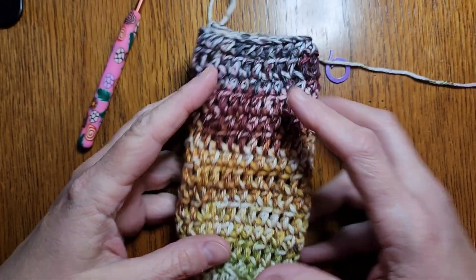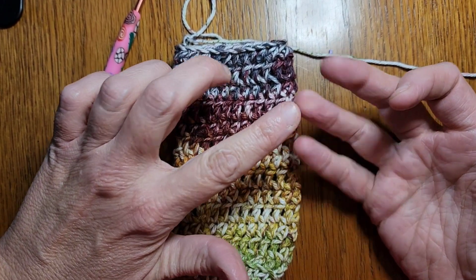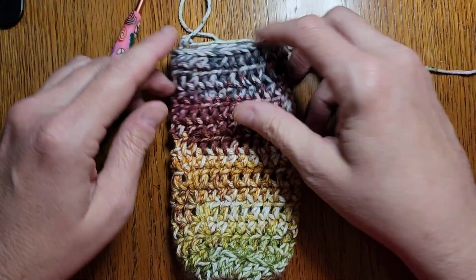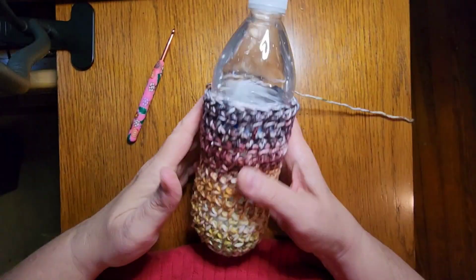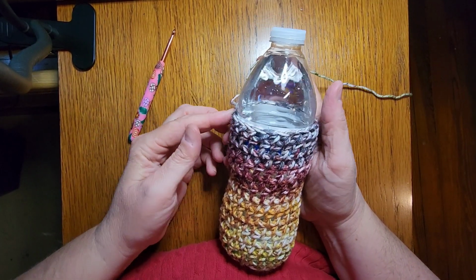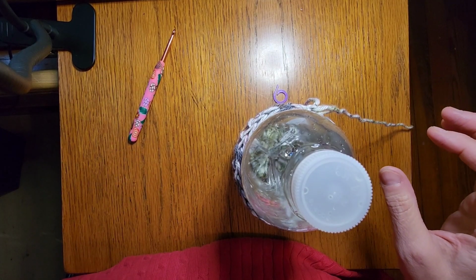Okay guys, I just did my last set of repeats. Again, you were doing a double crochet, then a half double crochet for 5 times. So now, to make sure that it's right where I want it, I'm going to put it on my water bottle and see if it's the length I want it to be, or the height, whatever you want to call it. And it is. Let me see if I can make this a little bit bigger. I'll pull back. See, there's the paper, and that goes right up to the very top edge of the paper. So there's what we've got going on so far.